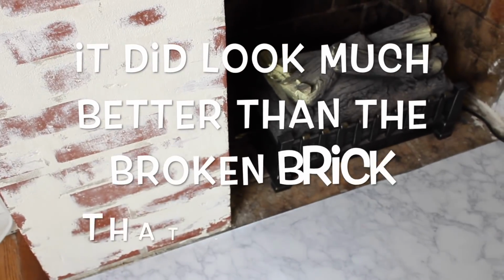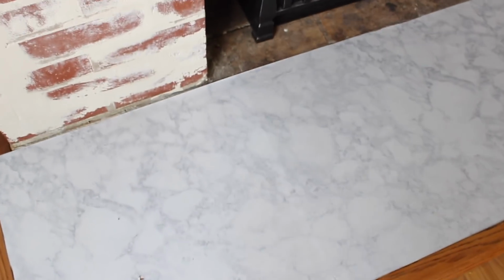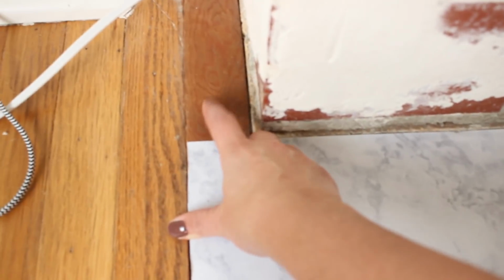But it doesn't match the white at all. This is a very cool tone, and this is, I guess, a warmer tone. It's got a yellow undertone to it, and this has a blue undertone. So you can see the plywood right here, and underneath is the concrete. So that was my quick fix for that.